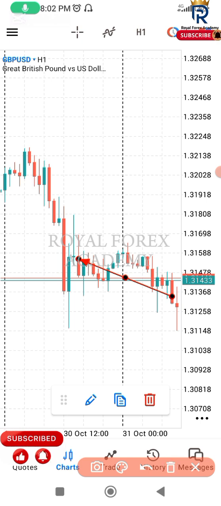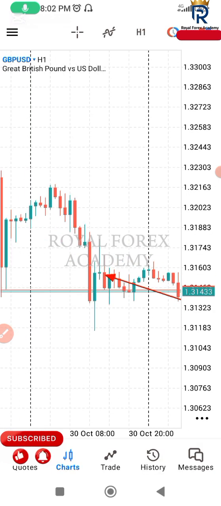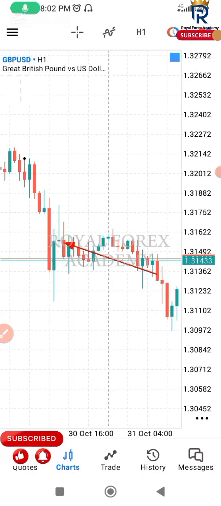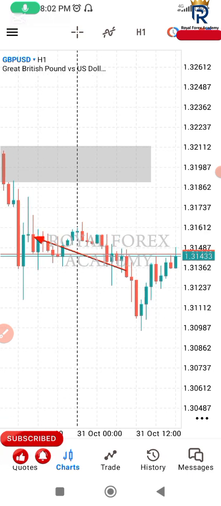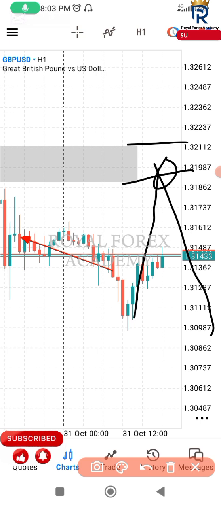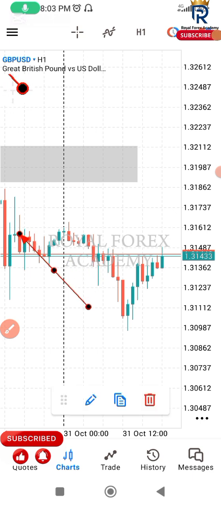So what you will do as a trader is mark this point as your point of interest, right? I will mark out this particular point this way. This is my point of interest. So what am I expecting price to do? I'm expecting price to pull back into this zone that I've marked. Then I'll look for a sell confirmation and then sell to the downside. That is exactly how you can mark your point of interest when it comes to the smart money cube.